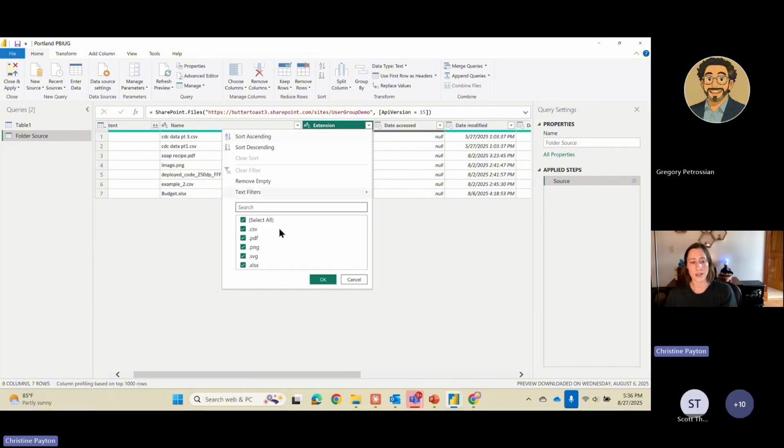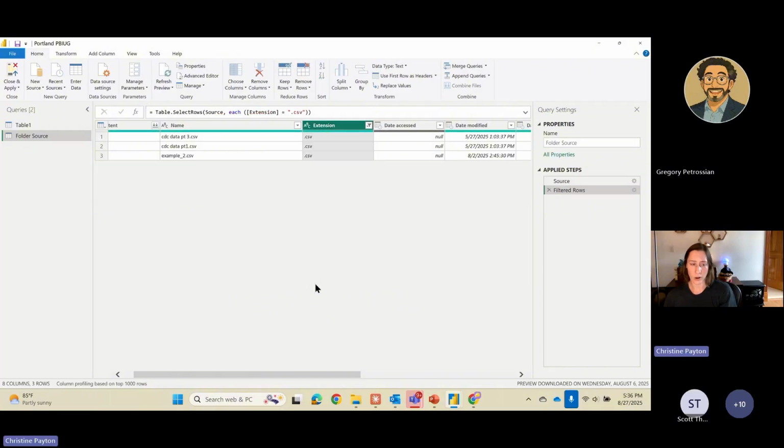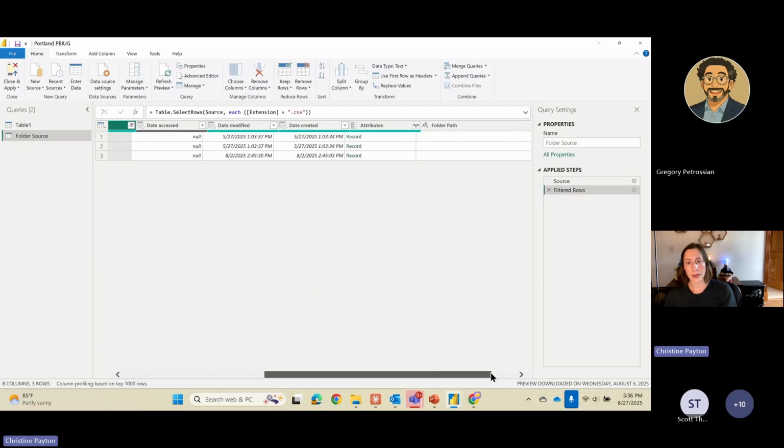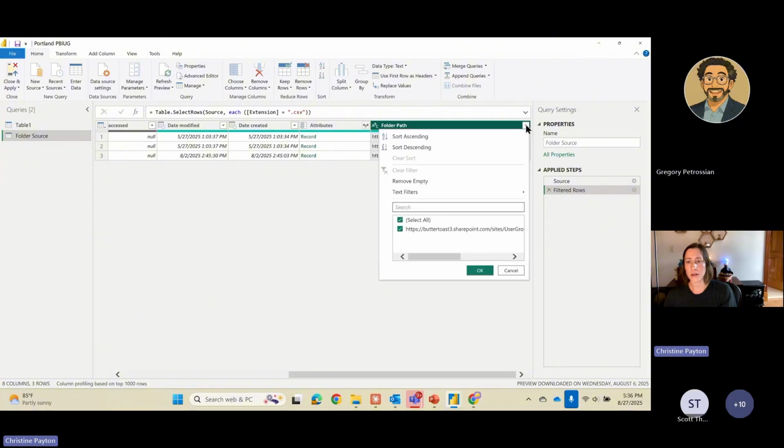So we can filter on the extension here. I'm just going to take the CSVs. CSV is typically what you use this for, just because it's usually files that are generated by some system because they all have the same structure. That is the requirement of this connector, is that the files have the same columns with the same column names that it's going to combine. And then for the path, it's over here. So I only have one path in here right now because I filtered the file size down already.